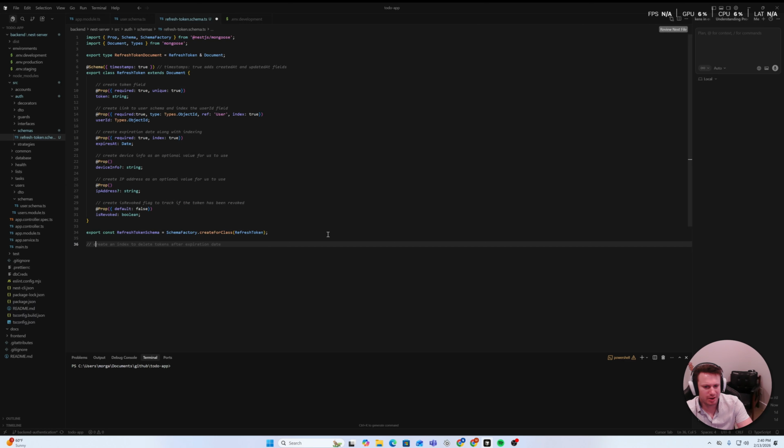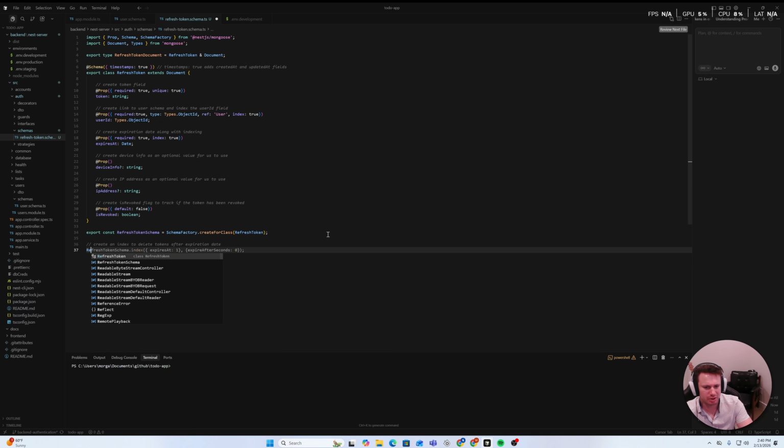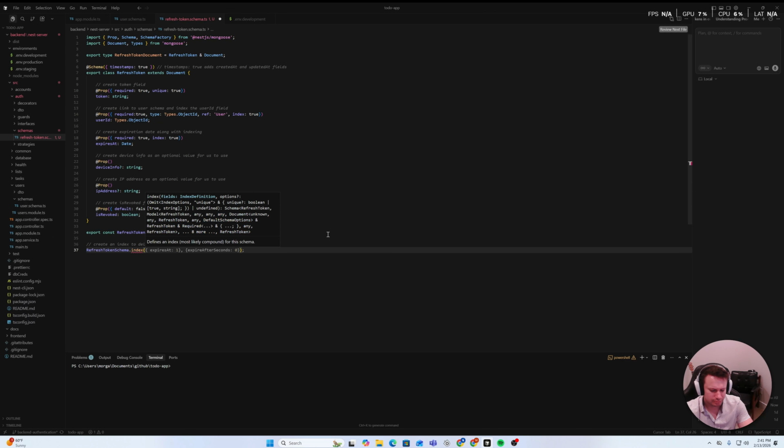So now let's go ahead and create an index to delete tokens after the expiration date. So what we're going to do is say refresh token schema index. We're going to say expires at 1 and expire after seconds. We're going to give that a 0 value.